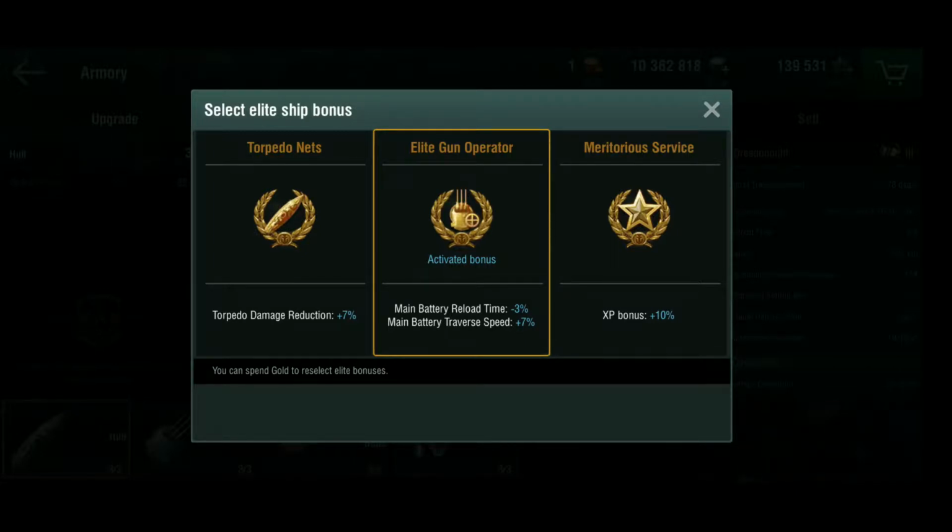Yeah, but Buddy here is playing the American tech tree a lot more than I do. Well, of course. So I chose to go to the American tech tree first. I know. And then he chose to go to the Japanese. Yeah, I went down the Japanese first.